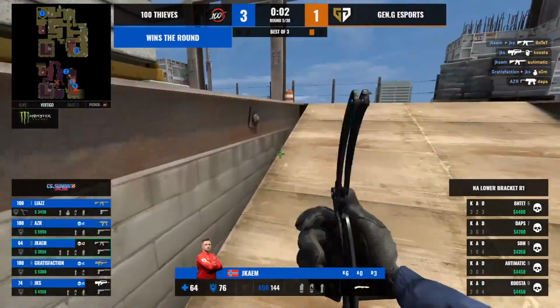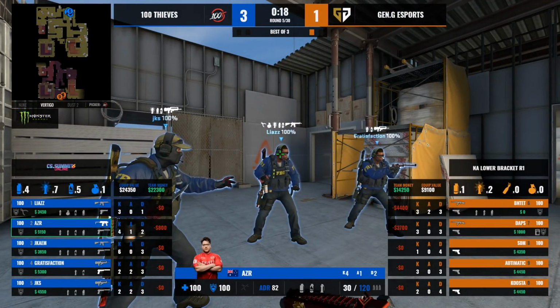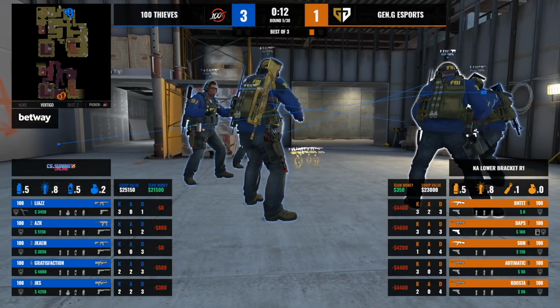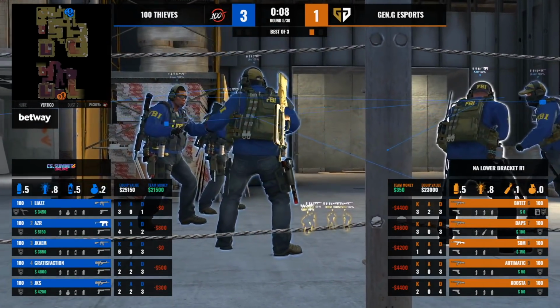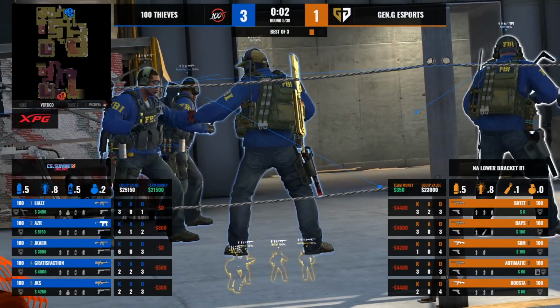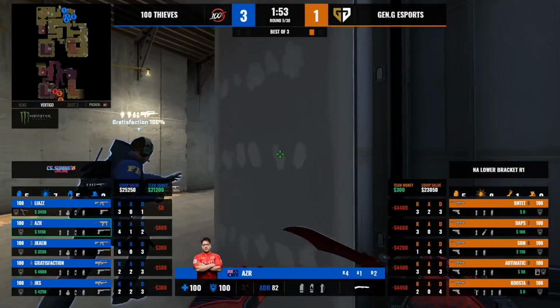Easy. And that's a fast one for 100 Thieves. Build some more bank. And it's essentially a bonus round here, 1 SMG, 2 FAMASs, but we don't have an op. Same thing on the Gen.G side. But a lot of utility though. Just the 1 Molotov. So let's pay attention to that, where that ends up going.